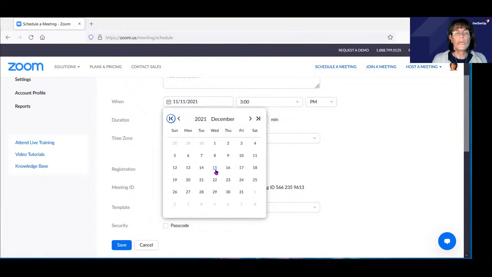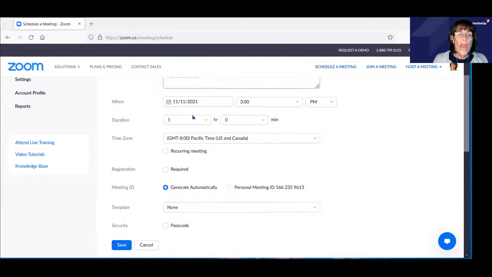And then you can simply select a date. And I'm just going to keep it to today, but you could select a date on the calendar and it would set that date. It would show up here. I'm leaving it as today because it makes it easier for me to find later on. Once you've set the date for your meeting, then you're going to set the time.